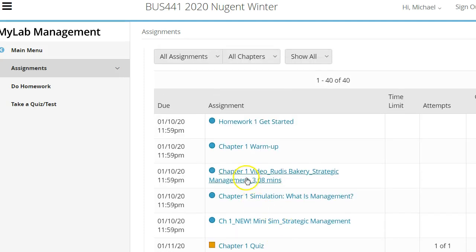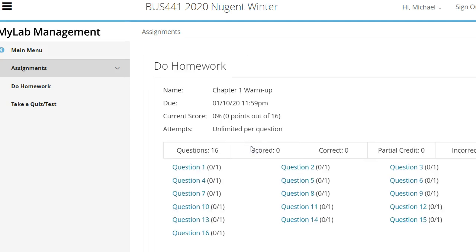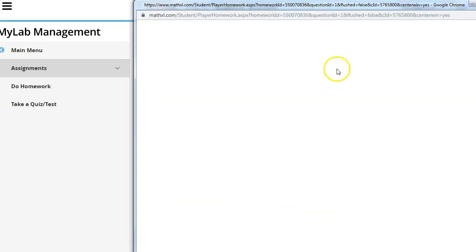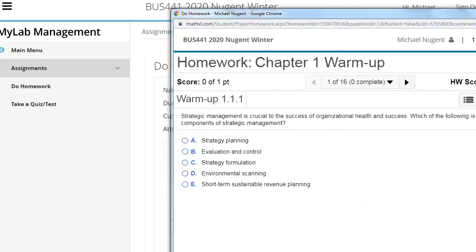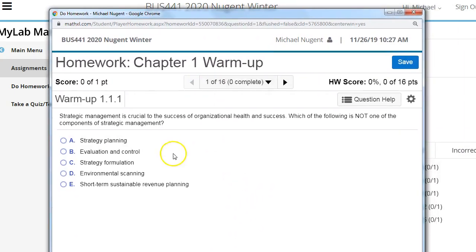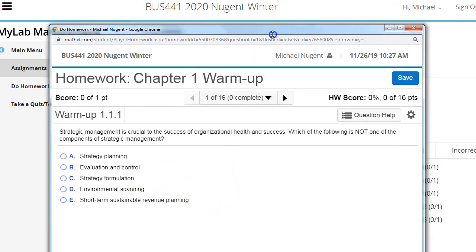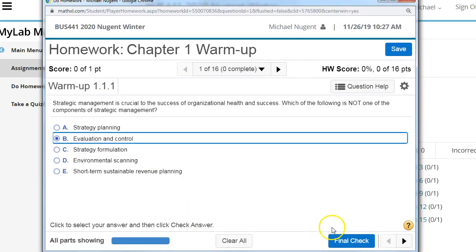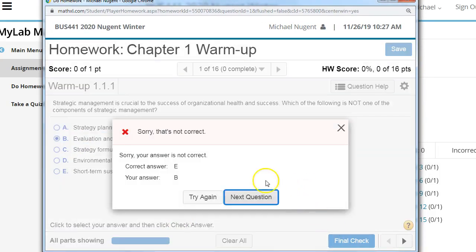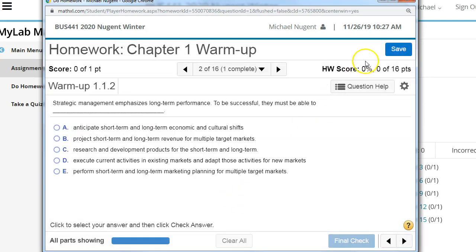Now, when we go to the homeworks, we do have what we call a warm-up. So a chapter 1 warm-up is questions similar to what could be on the quiz. So these are just a warm-up, and what's nice about the warm-up is when you select your answer, it'll tell you if you got it right or wrong, and you go next to the next question.